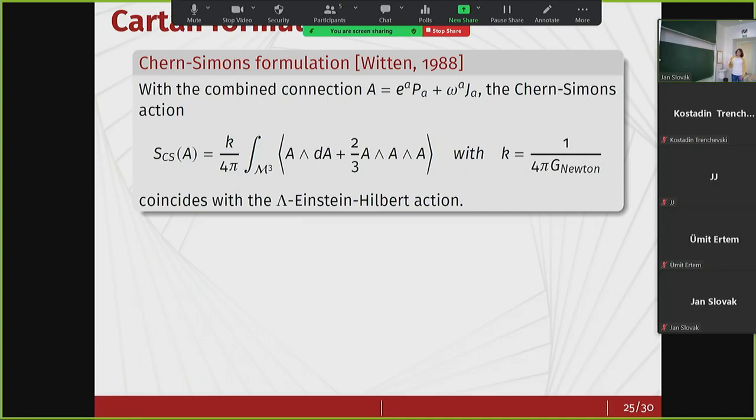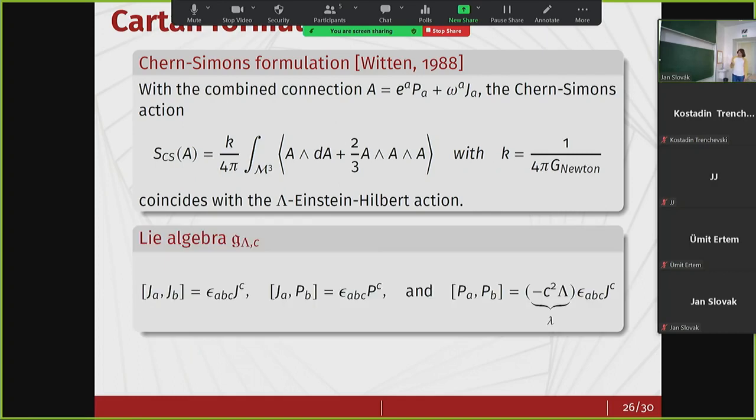But something that Witten actually did is that all these Lie algebras that I showed you decompose into a part that is rotations and boosts, and a part that is the translations, or the ones corresponding to momentum. And then he manages to split this connection into two pieces: one piece is going to be the fields, the coframe, and the other one is going to be the spin connection.